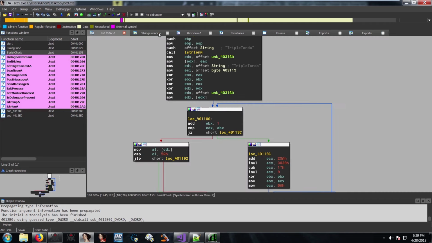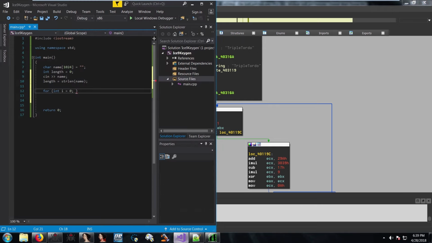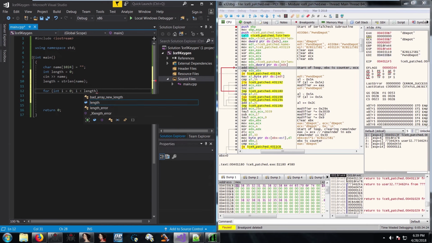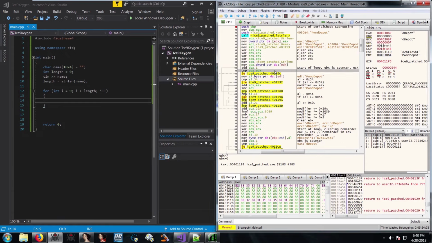I prefer for loops most of the time, but I think it's a little easier to do it this way, but it doesn't really matter. So we're going through each character in our name.